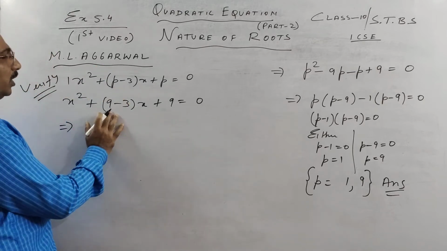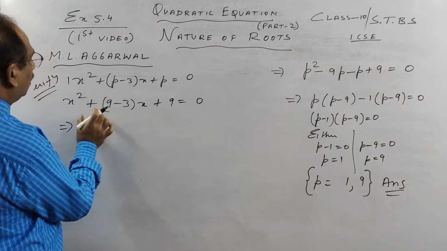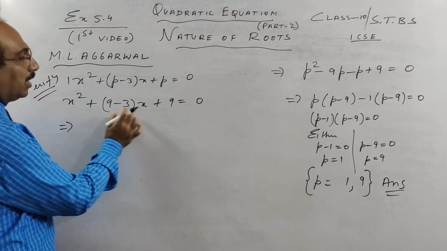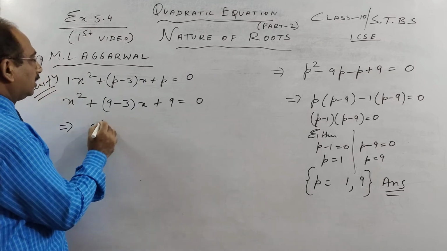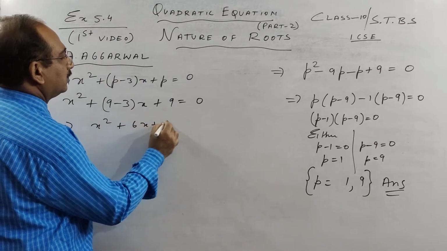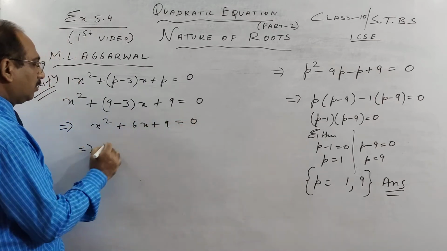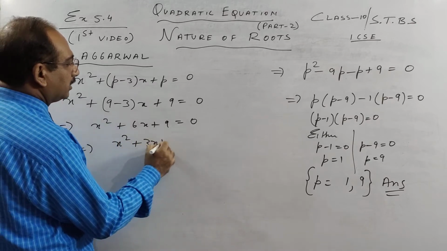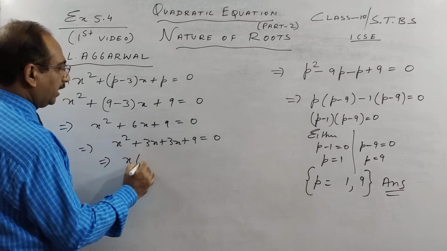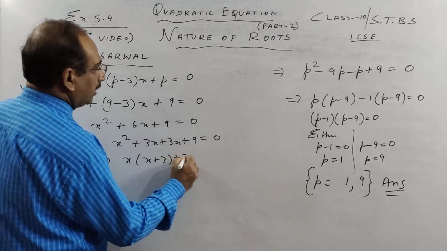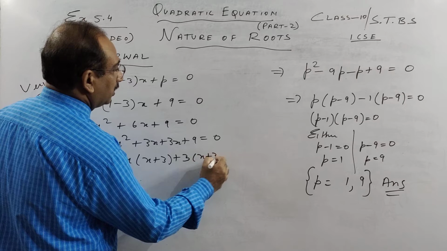Like here I'll show you. So what I did, P is 9, I have substituted. You can substitute 1 also, children. So what do I get, children? x square plus 6x plus 9. So if you factorize a little faster, I'll go here. This I think 3x plus 9 is 0. Take out x plus 3, take out 3, x plus 3.